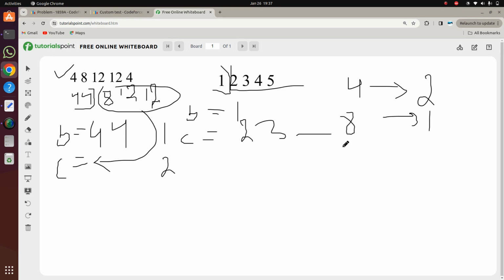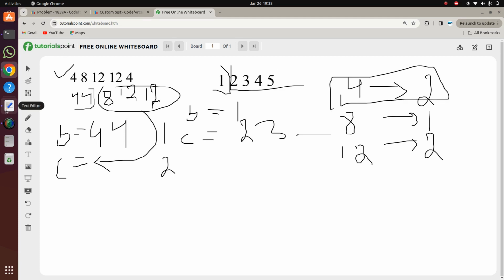Element 12 comes 2 times only, right? So according to the solution that I have proposed to you guys, we will take the batch of the smallest element. So we'll take this one.